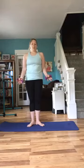We're going to start in a natural first position, heels together, toes apart. Shoulders down and back, abs pulled in. And we're going to bring those elbows into the waist, 90 degrees. Little pulses here. 10, 9, 8, 7, 6, 5, 4, 3, 2, and 1.